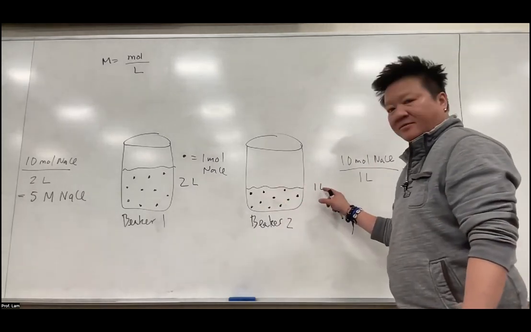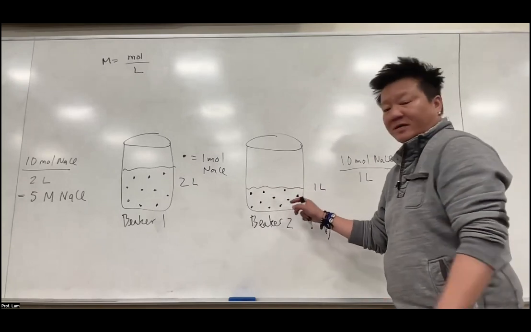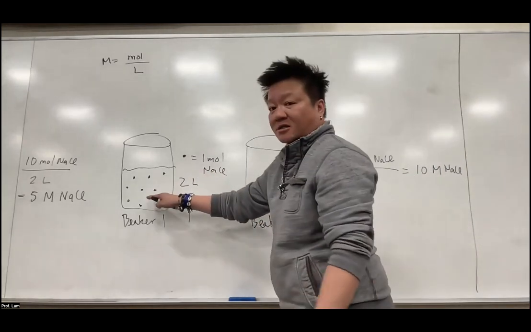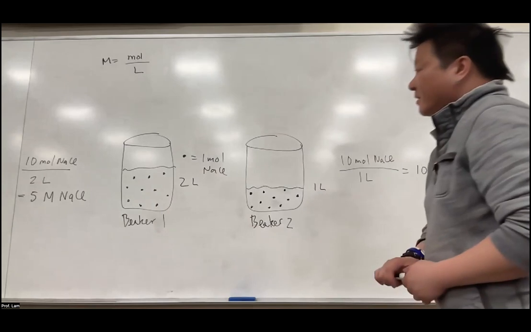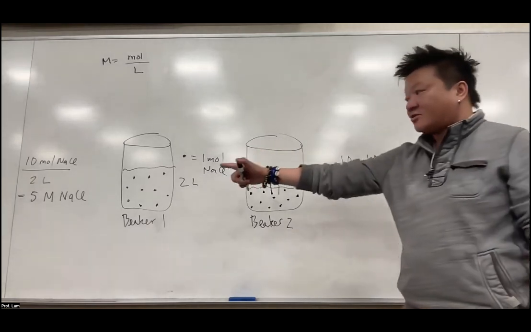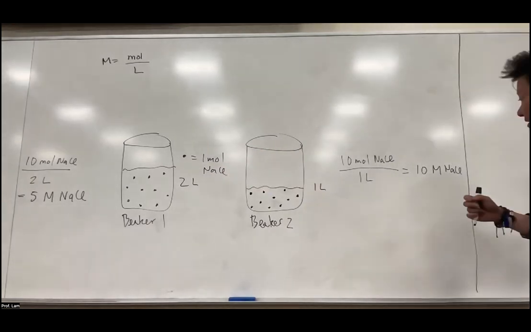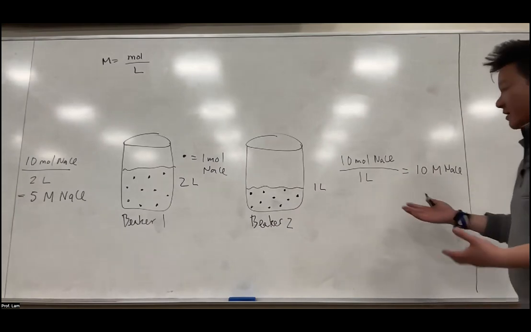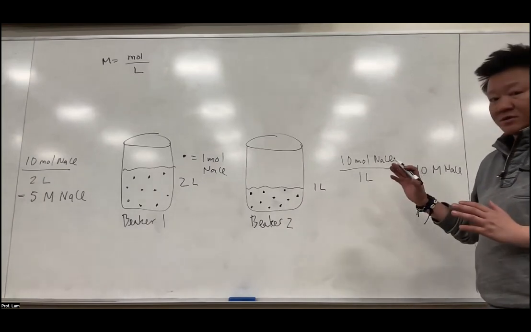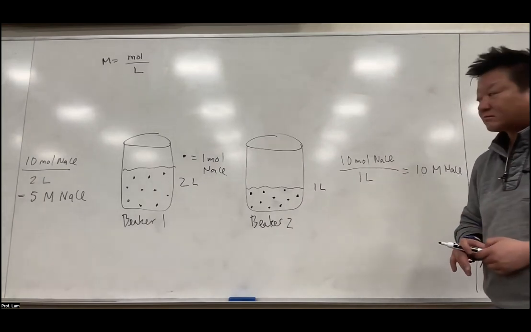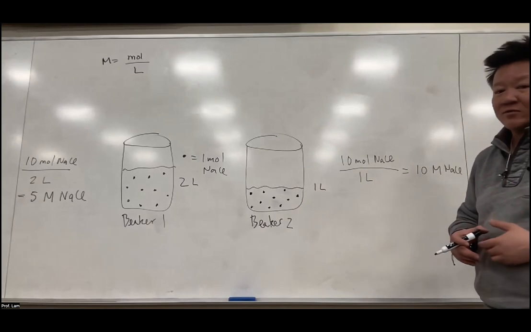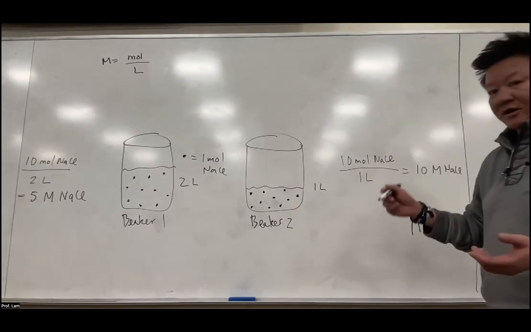You have less volume, but the same amount of moles, right? So they're all more clumped together, right? Or more concentrated, right? This one is less concentrated or more dilute, right? So know those terminologies. So this one, of course, is twice as concentrated as that one, okay? And so in expressing molarity, you're communicating how concentrated a solution is. So if you taste beaker 2, of course, it's going to be much saltier than beaker 1, right? Because it's a higher molarity, right? So from now on, you're going to see that, right? When we work with solutions, you're going to see a molarity, okay?